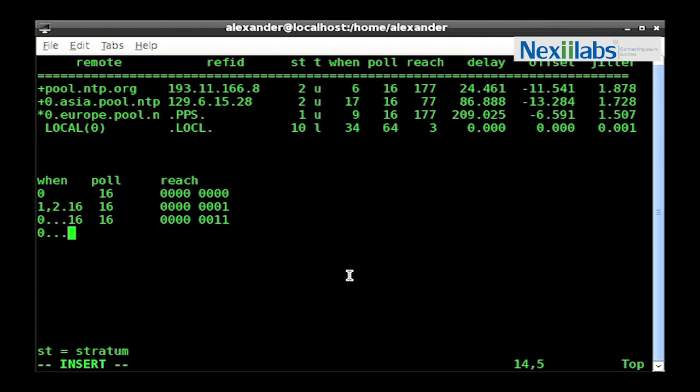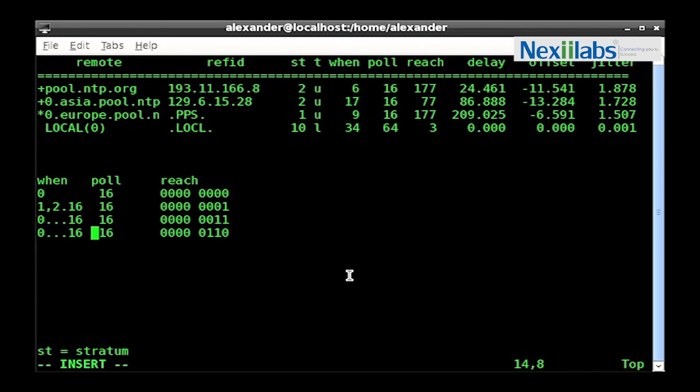So the when field becomes 16, the poll is 16, but the query is not successful, and so a 0 is pushed in from the right and the remaining bits are shifted to the left, and the when field does not get reset to 0. It will keep on incrementing.